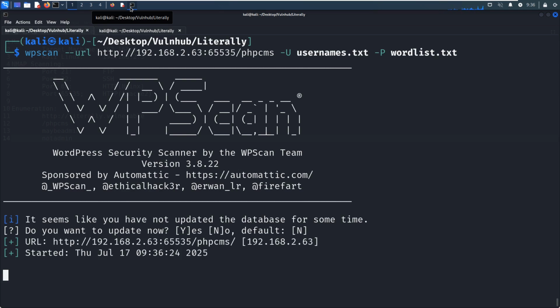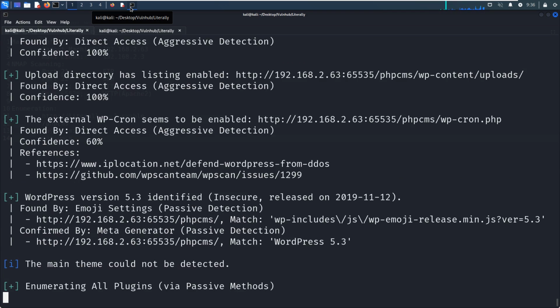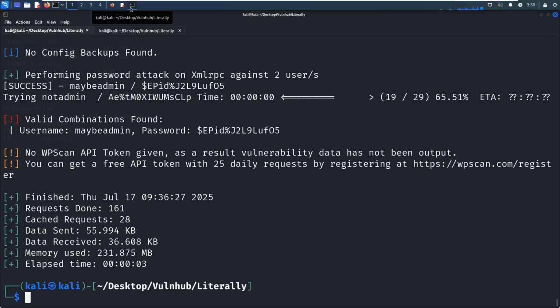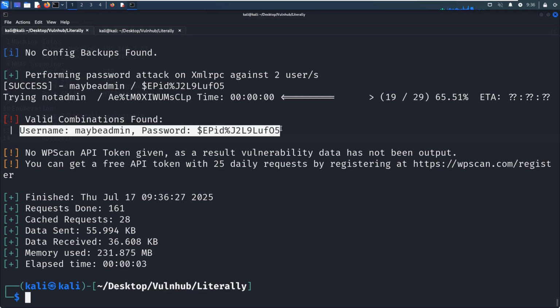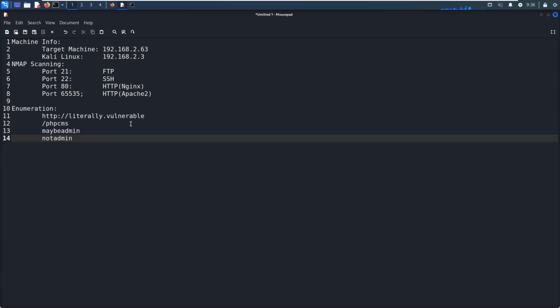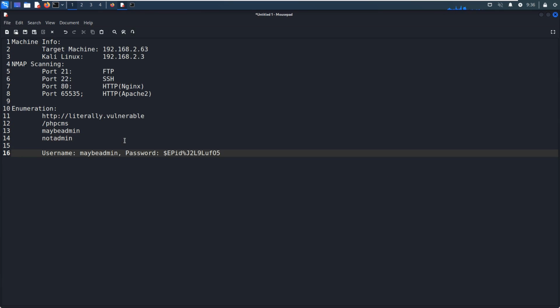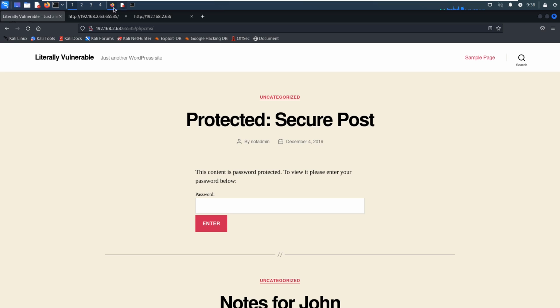So now we can try to brute force the password. Press enter. It's done. Valid combinations are found. So fantastic. We can copy and paste over here. Maybe admin. Good.